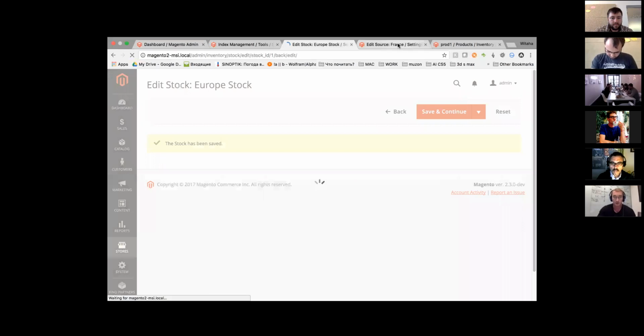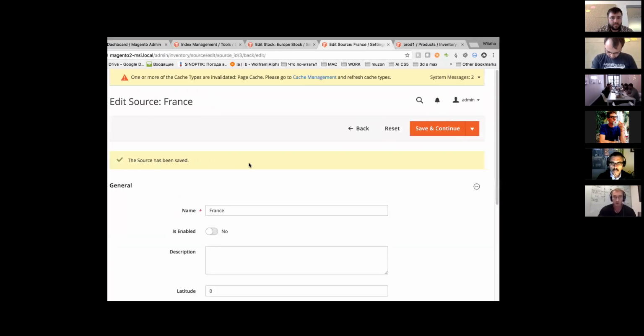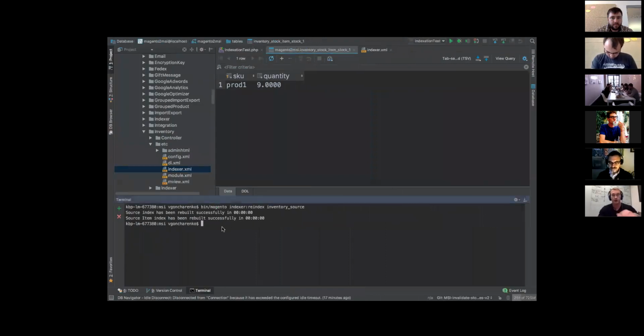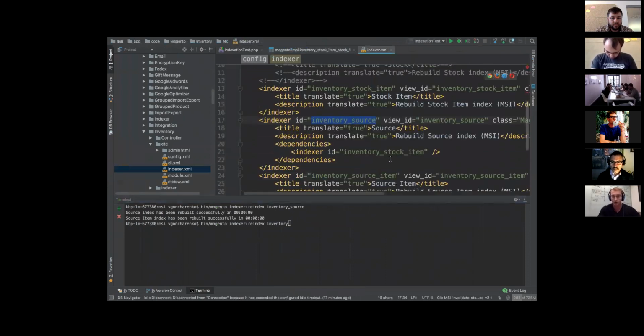But after this, the French source has disabled status, and I run reindexation for inventory stock item, because I changed the link between the source entity and the stock entity, and I need to reindex the stock item indexer. One second.